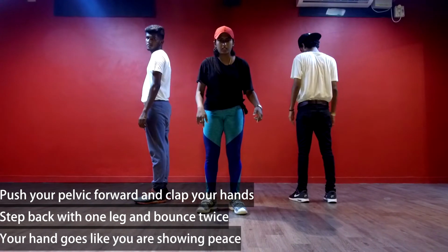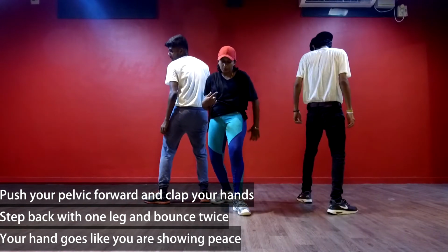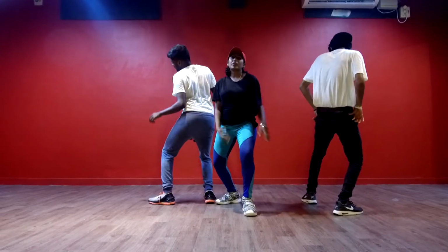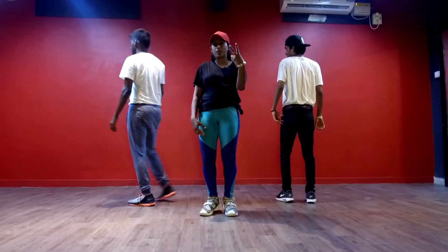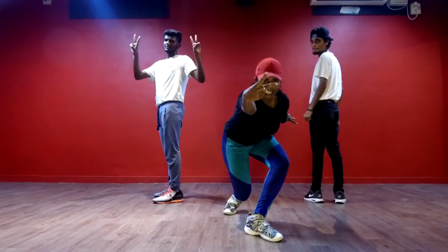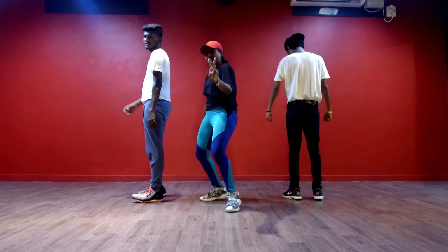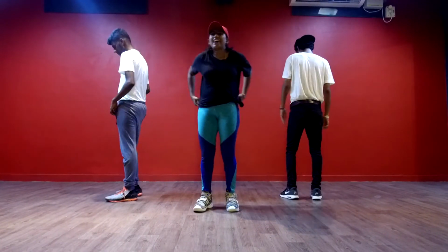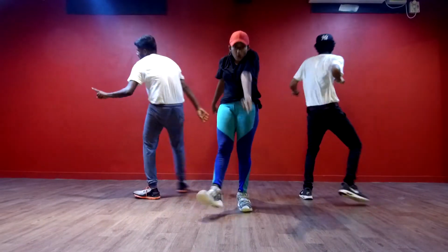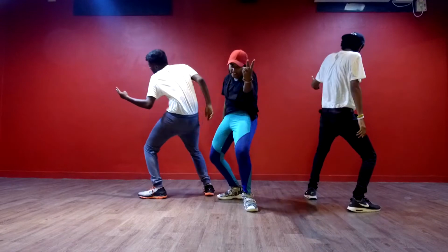Yeah, so that's your one count, and you're going to step back with your right leg and push your pelvis forward and bounce twice. Now when you do the bounce, you're going to show peace, which is this. So you're going to do peace with your hands and bounce twice. Ready? Let's go. 5, 6, 7, go. 1, 2, 3, 4, 5, 6, 7, 8.